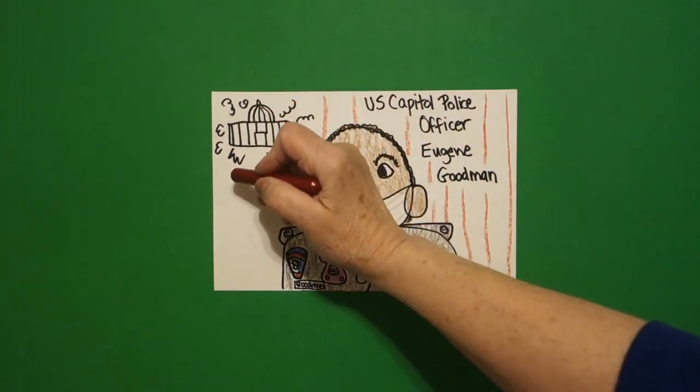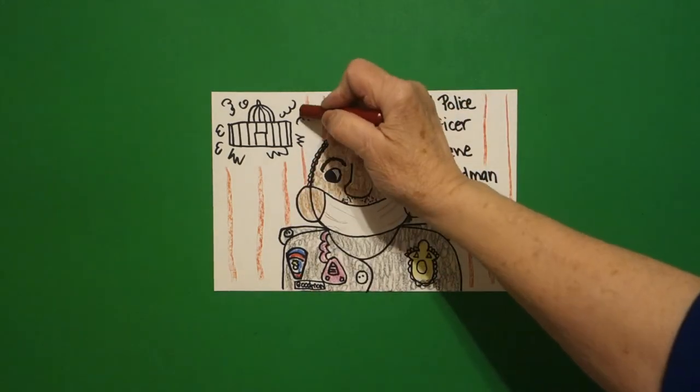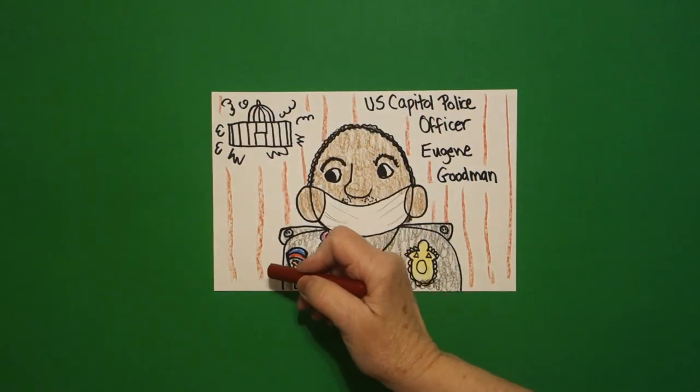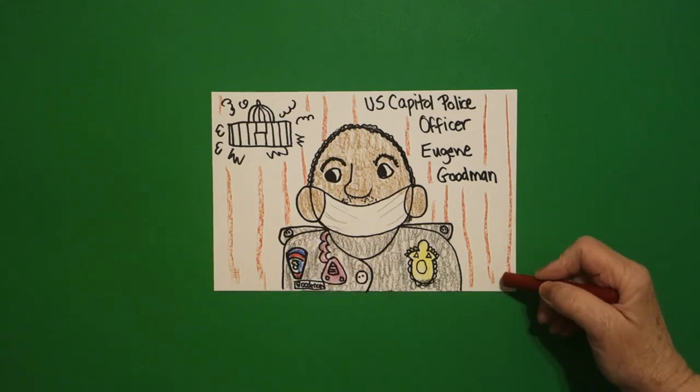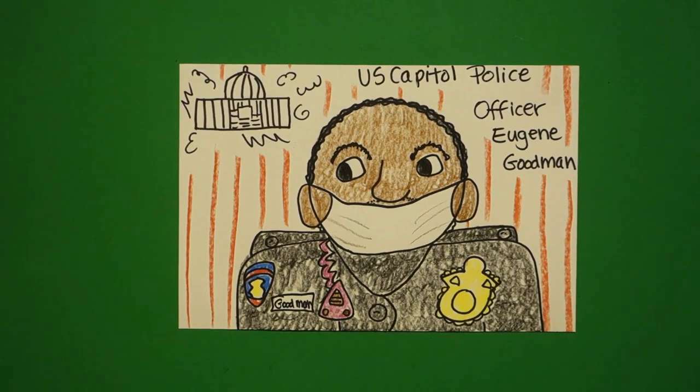And I thought he was important to include in Black history. He's truly an African-American hero, somebody that we all can be proud of. Just a wonderful person. Okay, let's see what this looks like all colored in. Okay, here is U.S. Capitol Police Officer Eugene Goodman, who was just awarded the Congressional Gold Medal for being such a hero. It's the highest honor given. The man who saved the Senate from the rioters. Okay, bye-bye.